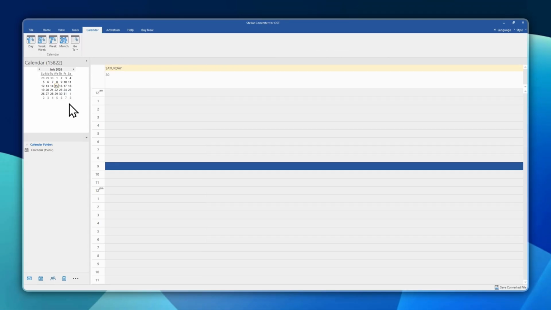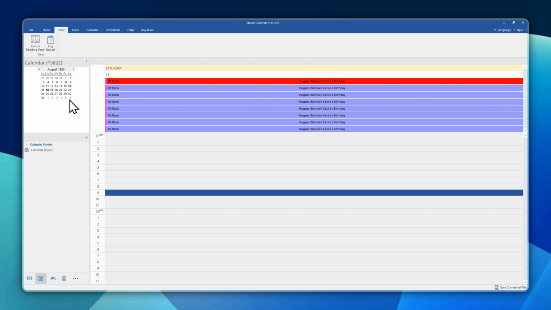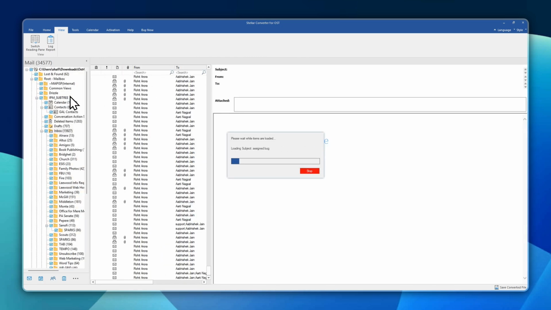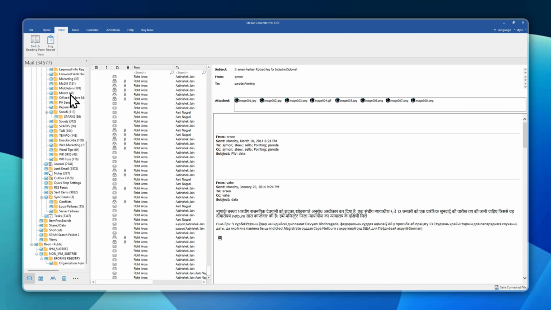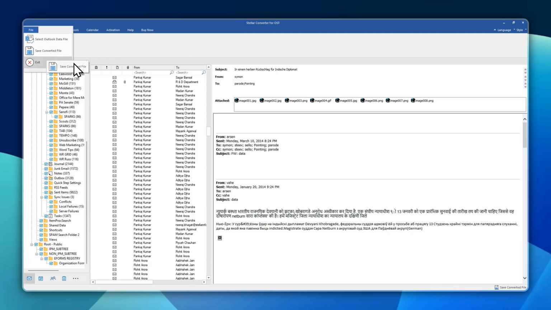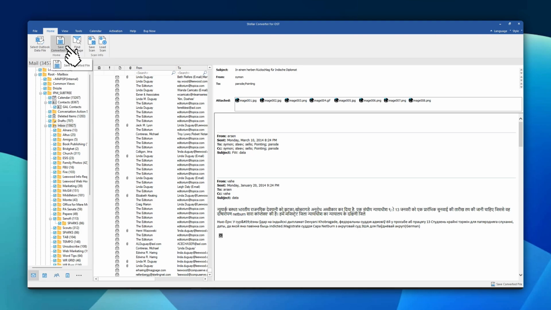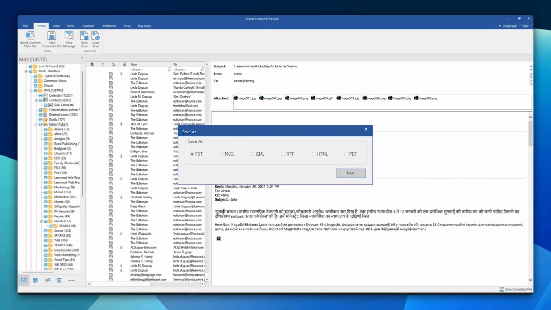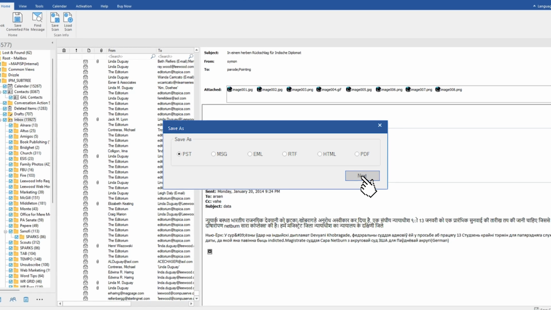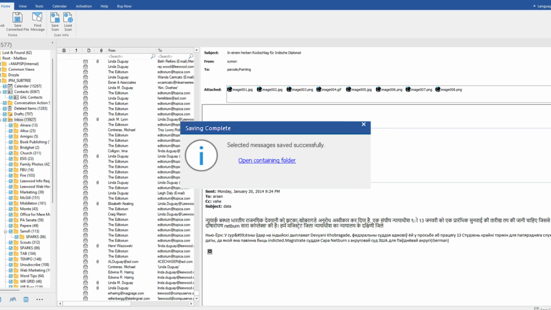You can browse your inbox, sent items, deleted items, contacts, calendar, attachments, notes, tasks, and much more before exporting anything. Being able to preview your mailbox first is incredibly useful because it lets you verify that your data is still available before starting the conversion. When you're ready, simply export everything into PST format, making it easy to import your converted mailbox back into Microsoft Outlook. Depending on the mailbox size, the conversion may take a few moments.